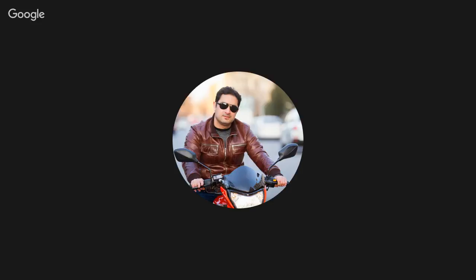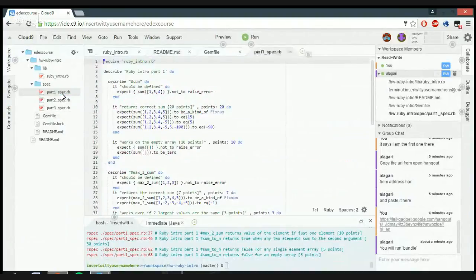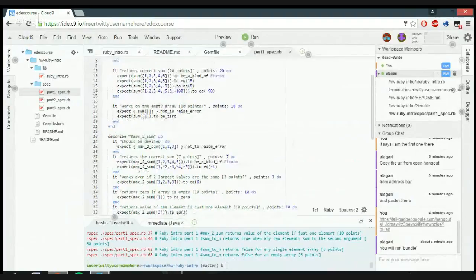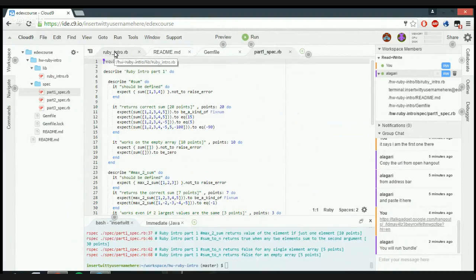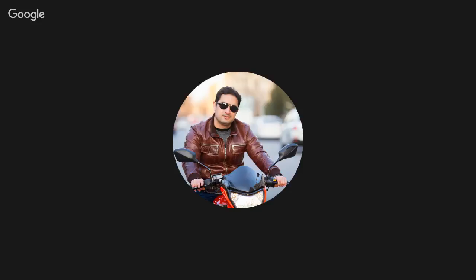You can also open the part 1 spec file just to examine the test cases. Open this. Oh, I see. So these are all the test cases? Yeah. So what we basically do is you write some code and then we test and see which cases pass or which ones are failing. Then we come back and try to fix the problem, and this way we continue until all the test cases are fixed and everything is green. Okay, let's go. You go first and then I will take the other one.